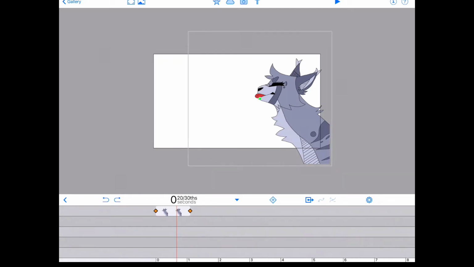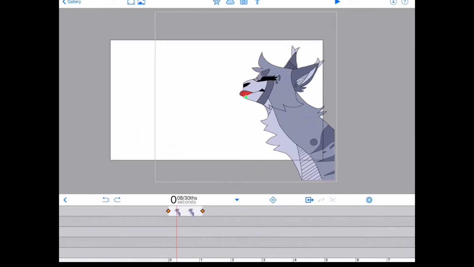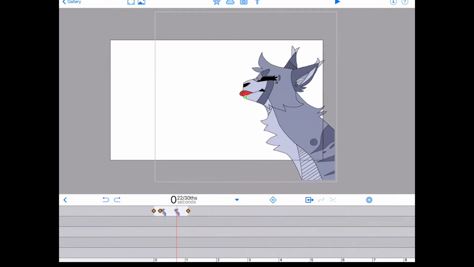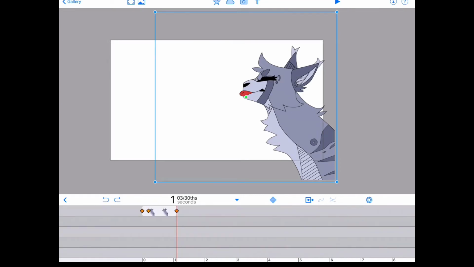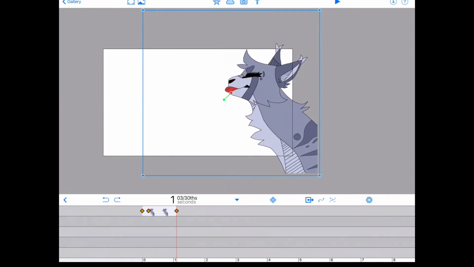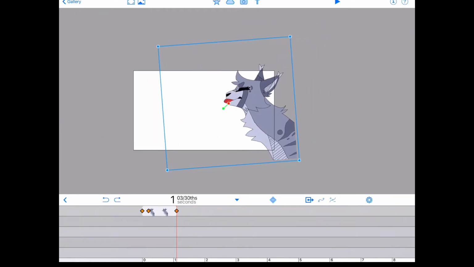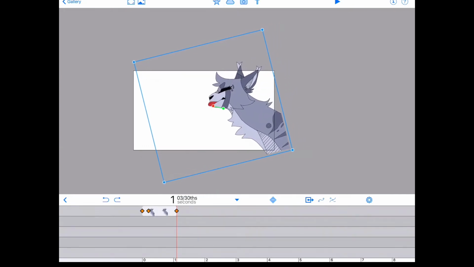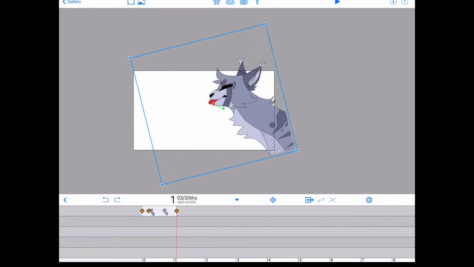But yeah, so you can see this is the scroll, and what you can do is press that little diamond on the white bar, and basically what it does, it sets her in where she is right now, and you don't want to change anything before you make those points. You want to make the points first, and then you can start changing her positions and do the actual tweening. So I'm going to tap on the blue, and if you double tap, you can actually rotate. I didn't know that, so it took me a long time, and towards the end when it finished, to actually figure that out.